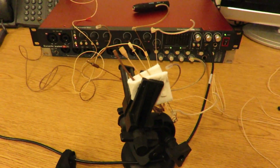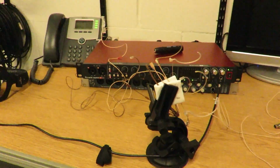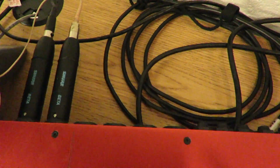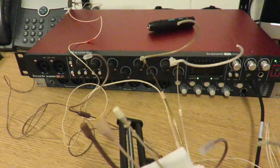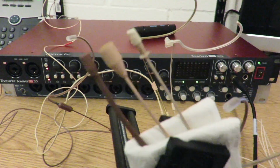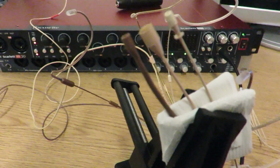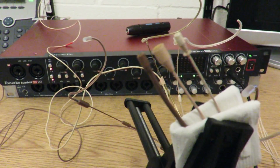So I thought that I could plug the 3 of these into the Shure preamps, which mimic the wireless transmitters, into the back of an audio interface and record it into Pro Tools. This works fine for the point source and the DPA, but the Countryman is really not. I have to turn the gain up so high on the Countryman that it's not really going to be much of a worthwhile test to compare the 3 of them.